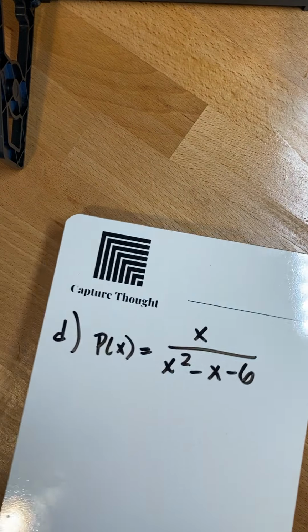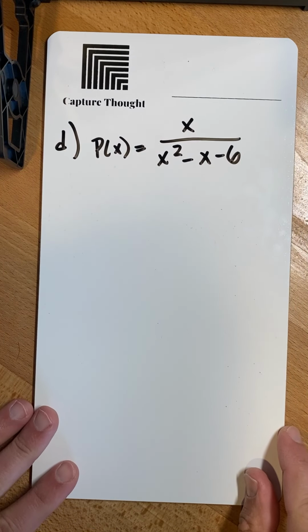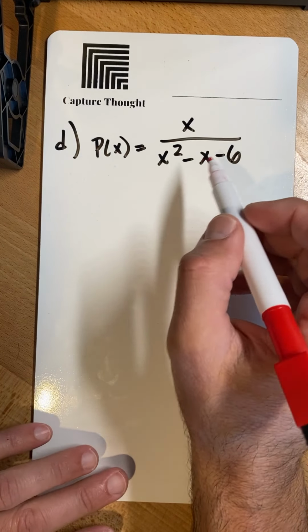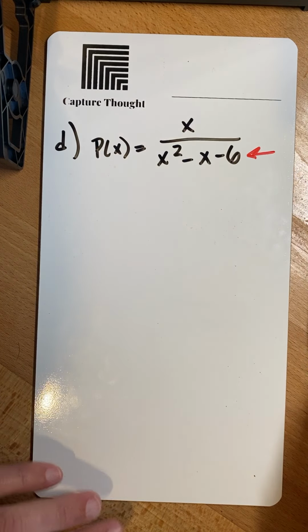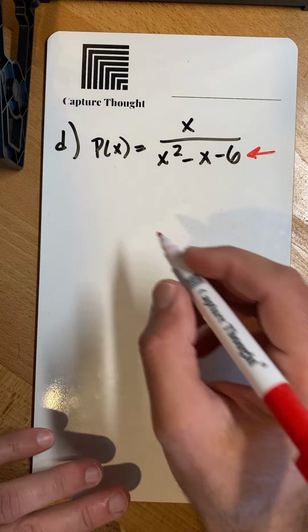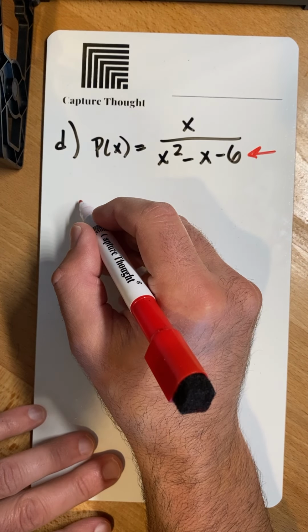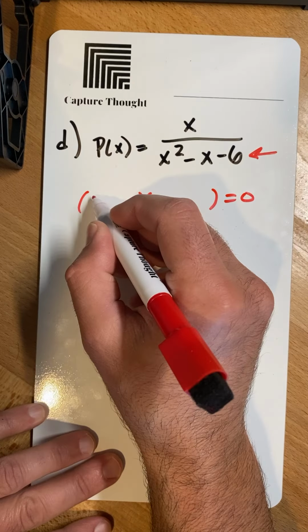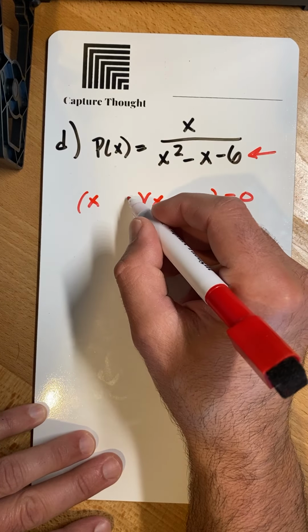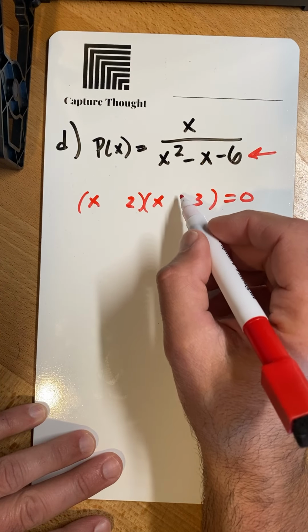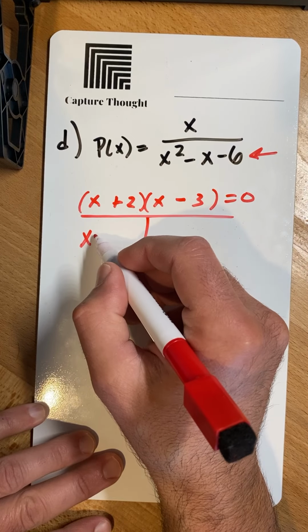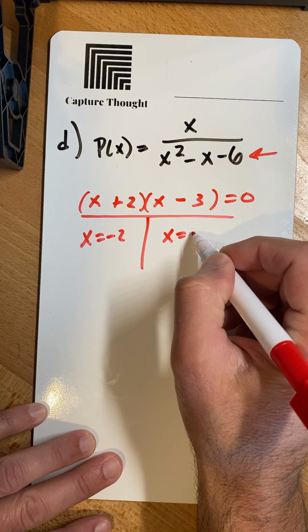And then the last one is also a rational function. It says x over x squared minus x minus 6. So again, you want to make sure that nothing in your denominator is equal to 0. So go ahead and factor that if you can. So let's see here. Hopefully this will factor for us. Maybe x and x, probably a 2 and a 3, trying to get a negative and then a positive. There you go. So that'll work out for you. So x would be negative 2 or x would be 3.